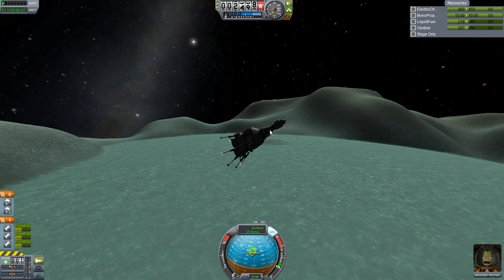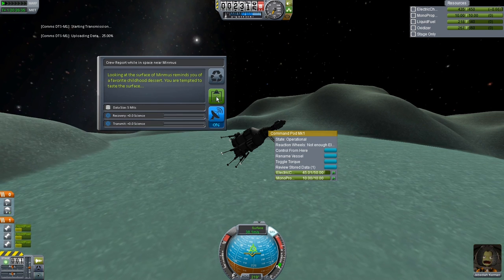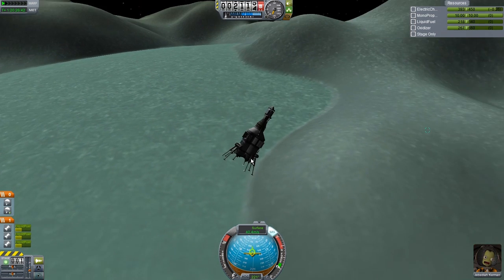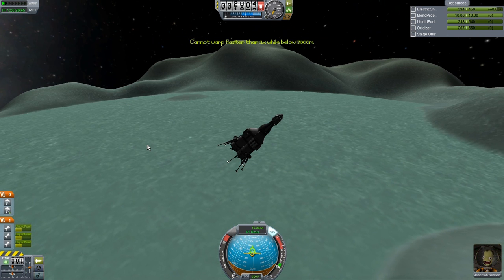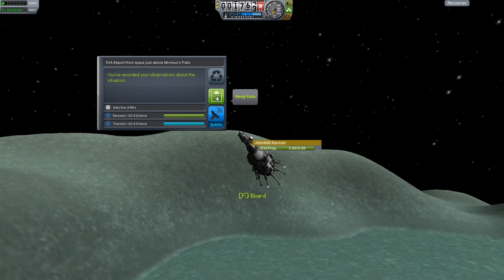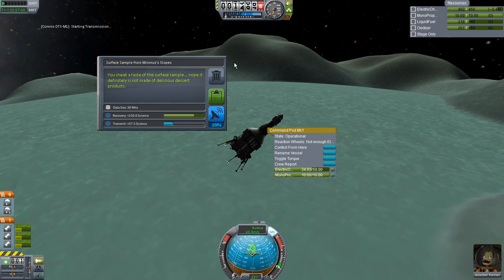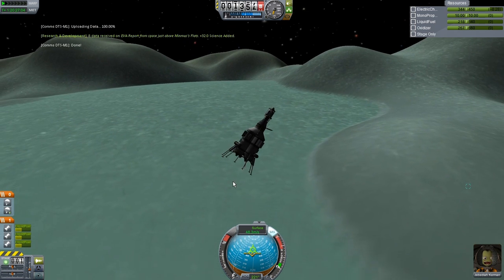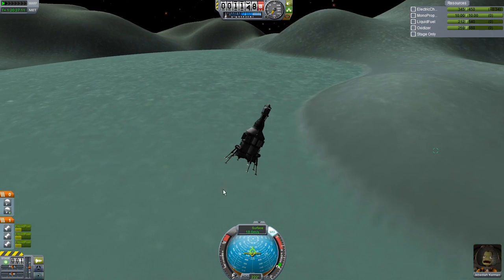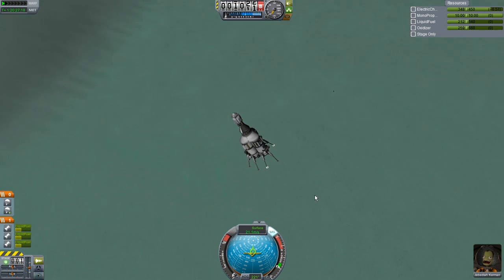Not at all. Can we do another EVA or another crew report or anything? Okay, no, we want to keep that. I'm going to do this. No, can't do that. Yeah, above Minmus is flats. We get another little bit for that. That's awesome. Don't want to get rid of that. Is that my landing leg that's over there through the planet? It might be. That's funny.